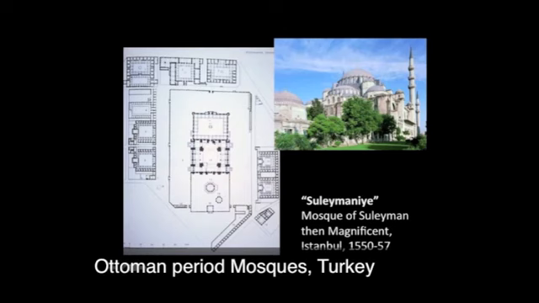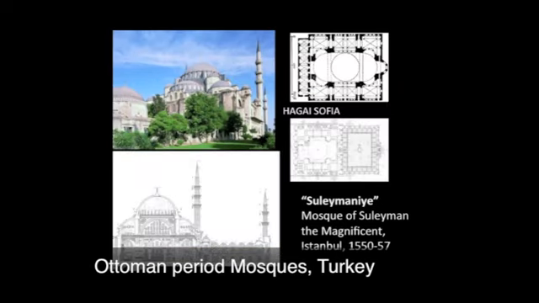Here's a plan of the Mosque of Suleiman the Magnificent. And when you look at the plan, you can begin to see a centralized space that is flanked by half domes clipping into it and surrounded by a habitable perimeter. And it's very much like the plan of the Hagia Sophia. Maybe idealized a little bit, maybe more rational, given the love of geometry in Islamic culture.